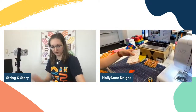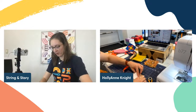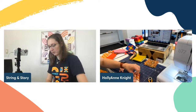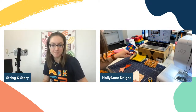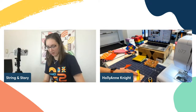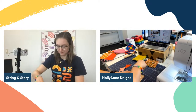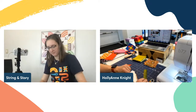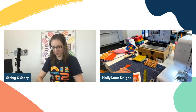I'm going to scoot closer so y'all can see this. This is where we fold our paper. Fold your paper out of the way because we need to make a seam allowance or all of this bulk is going to add up big time. This is where your add a quarter ruler comes in. It locks right against the fold of that paper. And now we have a beautiful little piece. It's going to look wonky because you haven't enclosed it on the other side yet. But you've officially done your first little step of foundation paper piecing. Let's do it again.